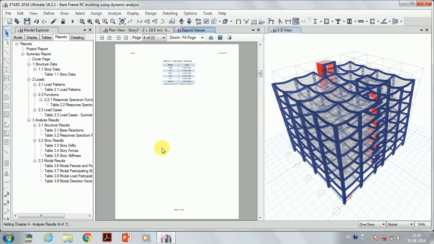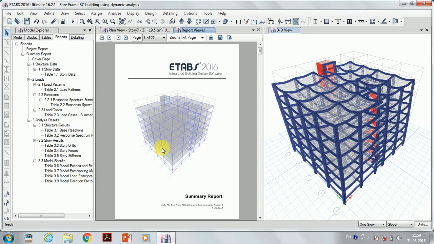So Etabs has this good facility of modeling, analyzing, and giving the ready-made results, reports, tables, graphs, etc. So it is a good software for the structural engineers.